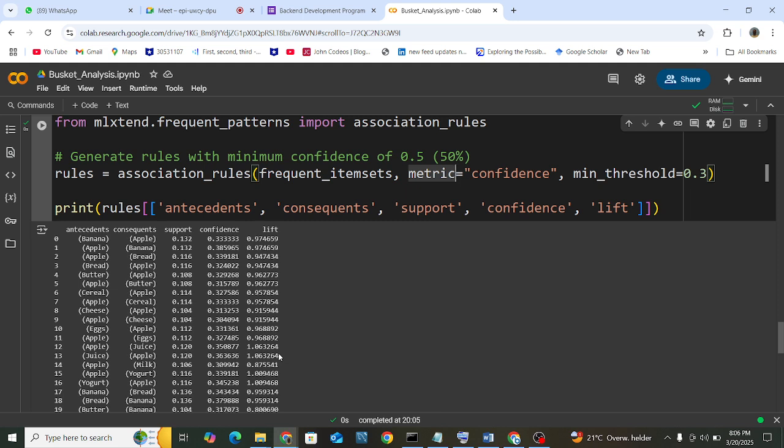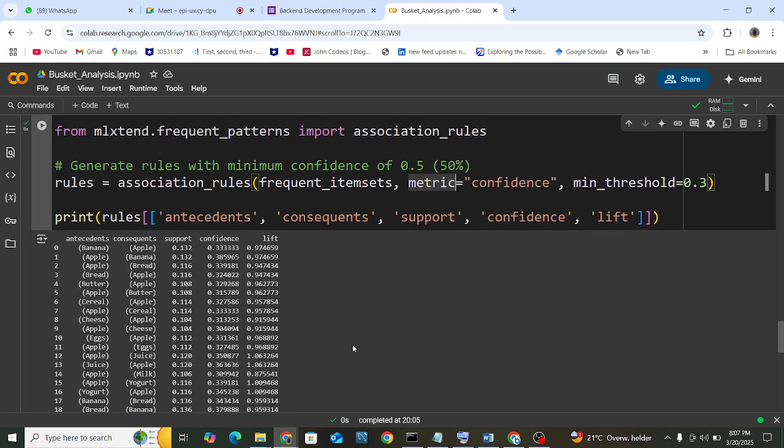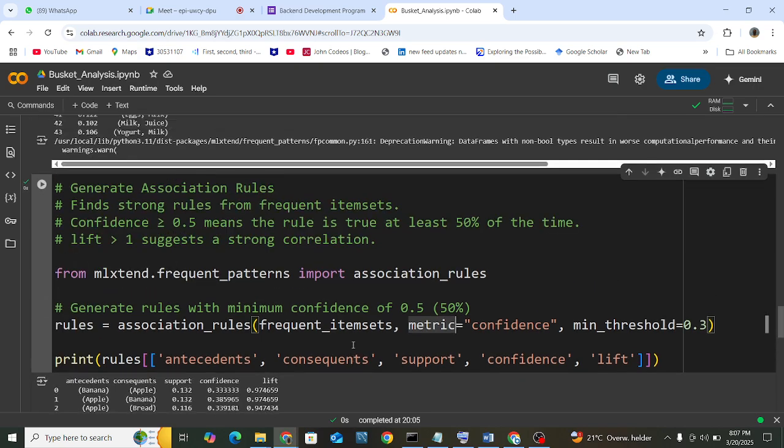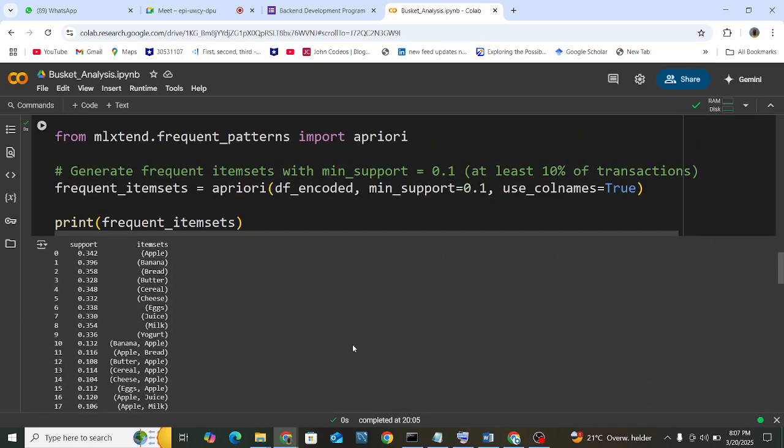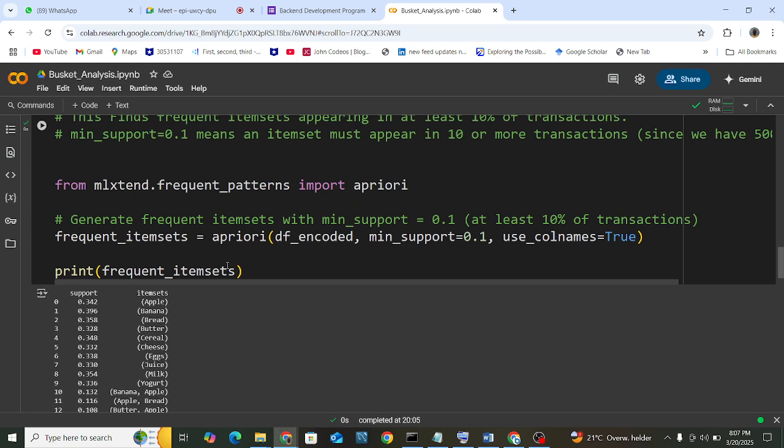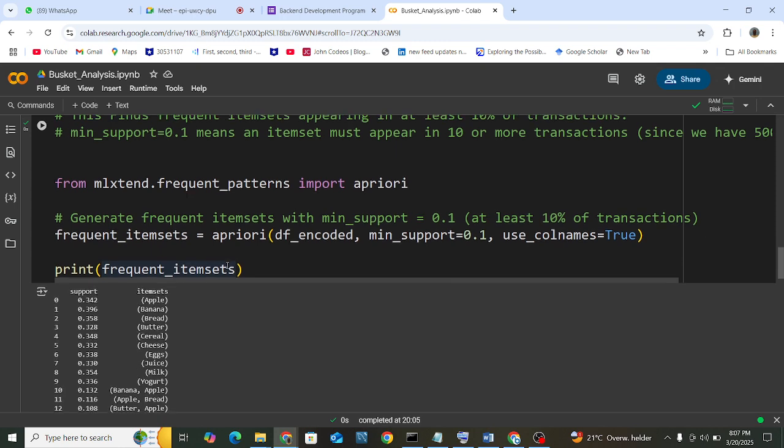So in fact, that is the implementation of a priori algorithm. Just understand that a priori algorithm will just help us to mine the item sets in a large data set.